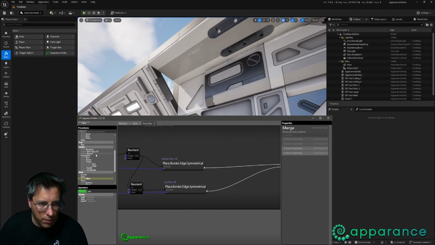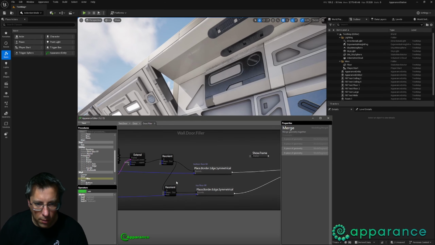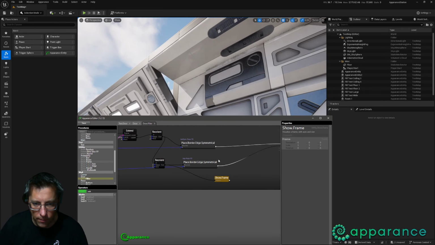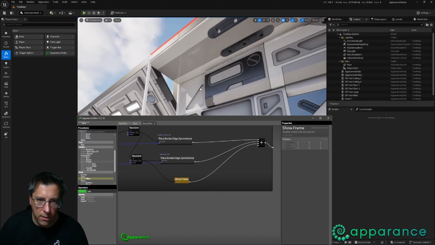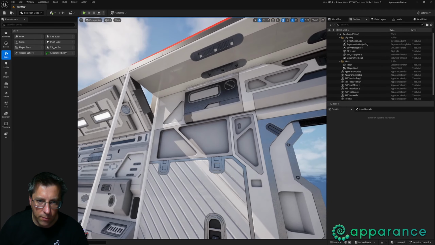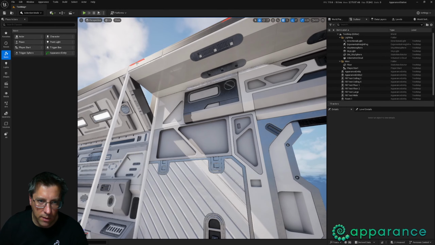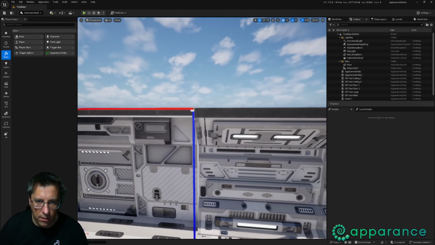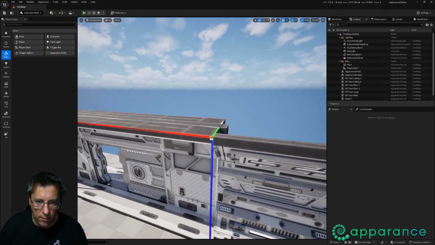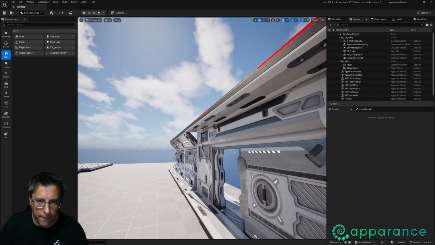So let's show frame. So we've got this bottom frame here. We're going to do something with that. So it's the same frame as we're both using, but it's up the other way, so we can see the X. The X is there. The Y is there, and the Z is there.